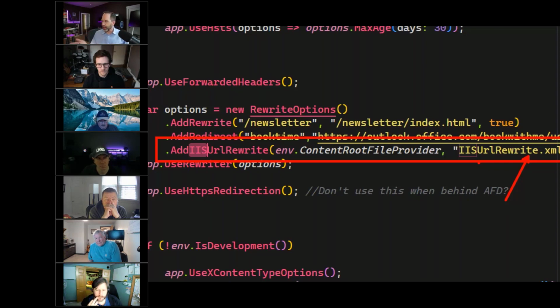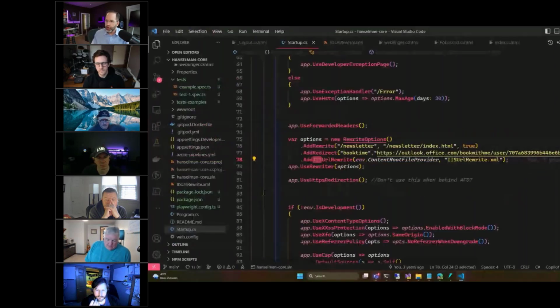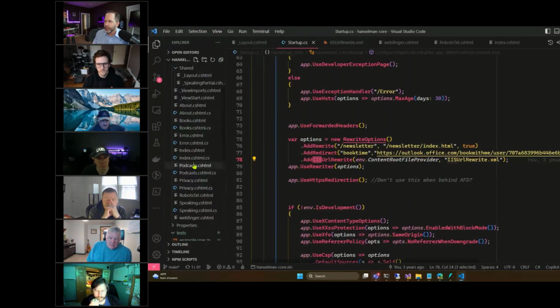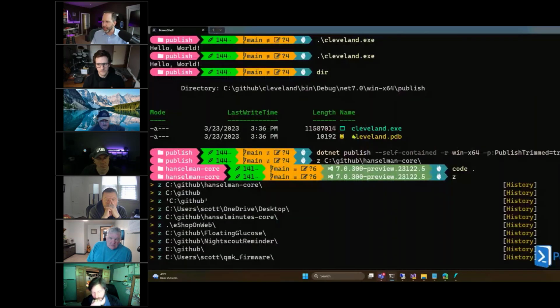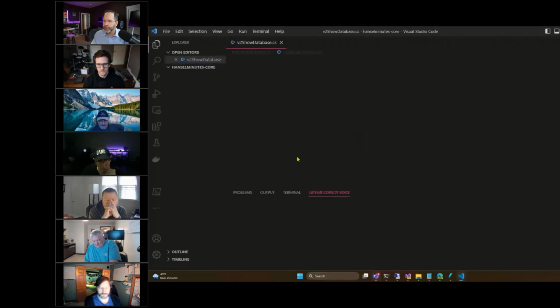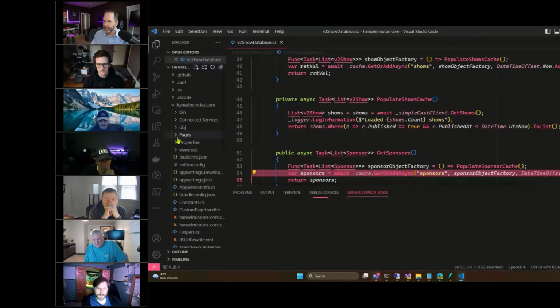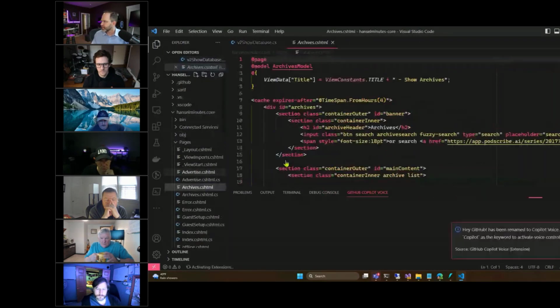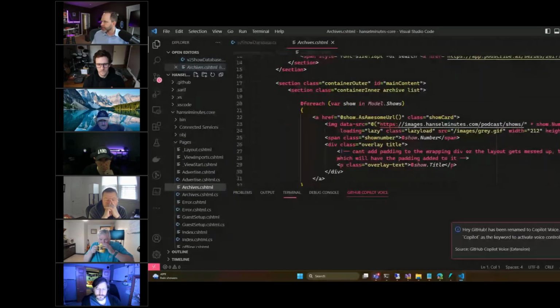So in doing that, I maintained this file. I didn't need to rewrite it. It works fine. I don't want to mess with it. I moved everything over, and then all the rest of the stuff just came along, the same Razor Pages as before. So if I show you, for example, my podcast site, which has a for loop in it that goes and says for each show in shows, which is not rocket surgery, but is interesting to look at. We can see what that looks like.